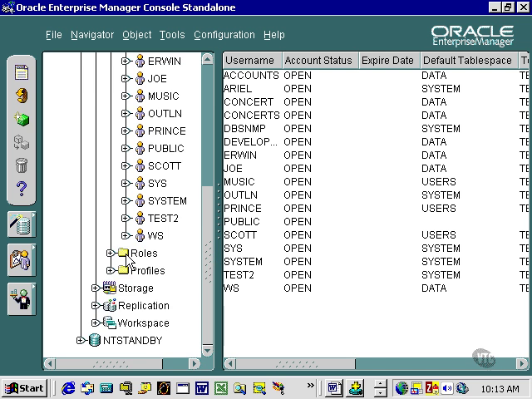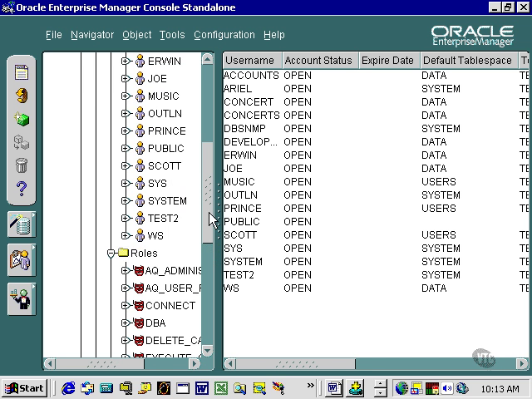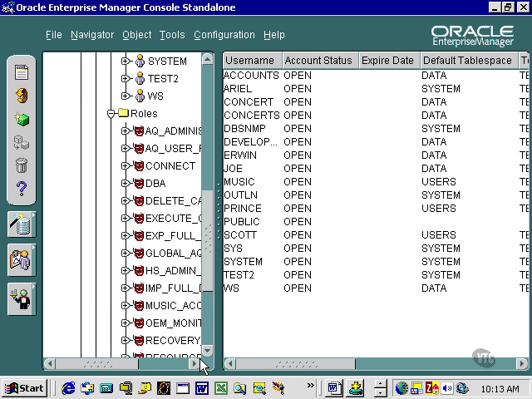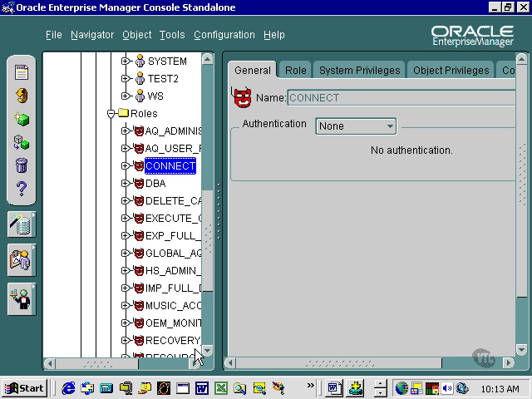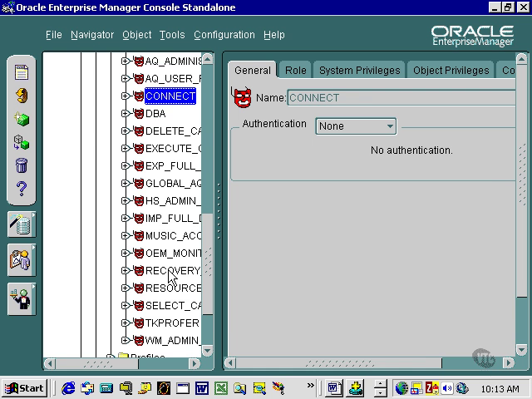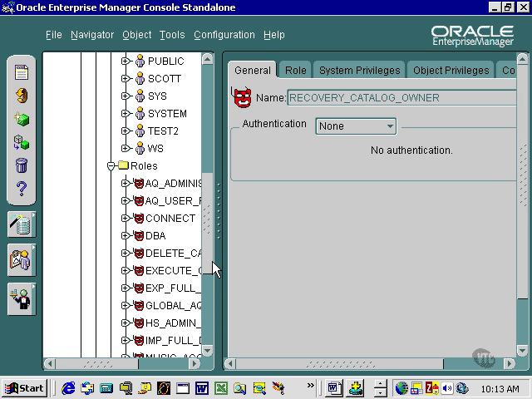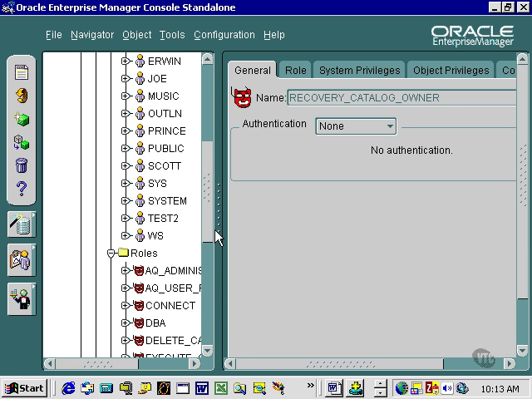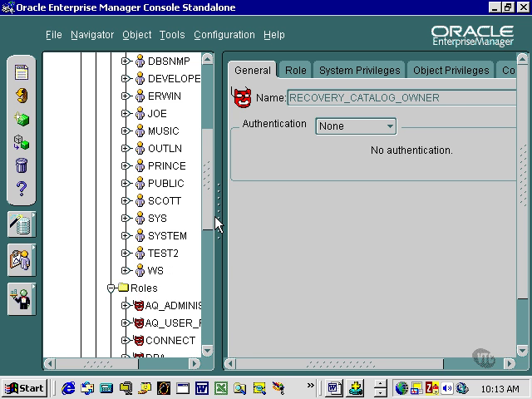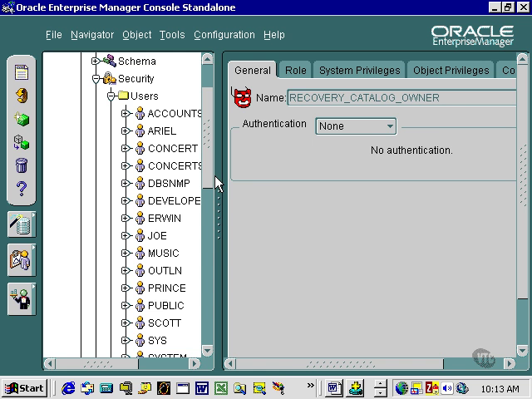Now let's go and look at the privileges we can assign. Let's first of all take a look at the available roles. Now in Oracle 8, what you would do is simply assign connect and generally resource. In Oracle 9, it is preferable to build your own sets of roles or assign individual privileges to developer.